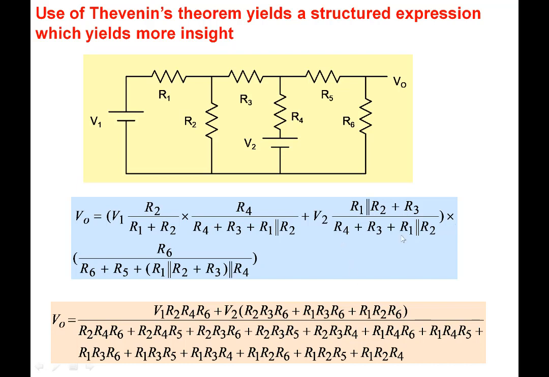This expression, we call it a structured expression. And this has no structure in it. Absolutely no structure. Looking at this expression, one can tell how important R1 is. If I find R1 is 1 kilo ohm and R2 is 100 kilo ohm, then I know R2 is not really important. R2 parallel R1, 100K parallel with 1K, R2 is not important. From this expression, I cannot tell anything.